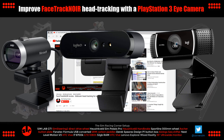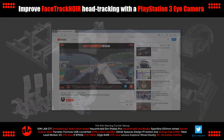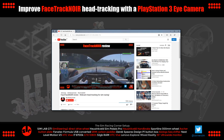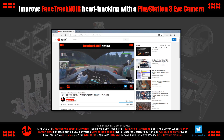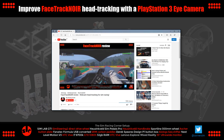One of those cameras in that review was the Logitech Brio, which is a high-end webcam that supports 60 hertz at 1080p or even 90 hertz at lower resolutions. However, FaceTrack NoIR didn't take advantage of the higher refresh rate capture of the Brio and was only able to operate at 30 hertz, which meant 30 frames per second. In fact, all three cameras in the review run at 30 hertz in FaceTrack NoIR.